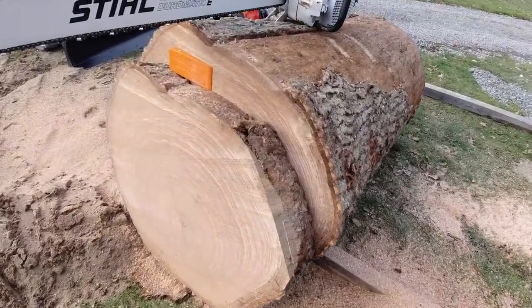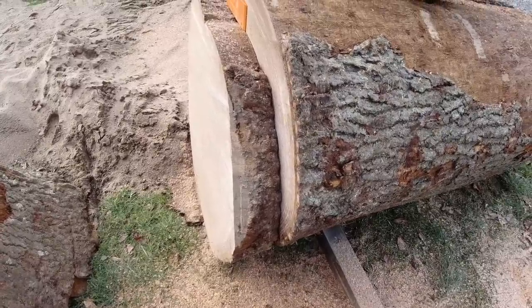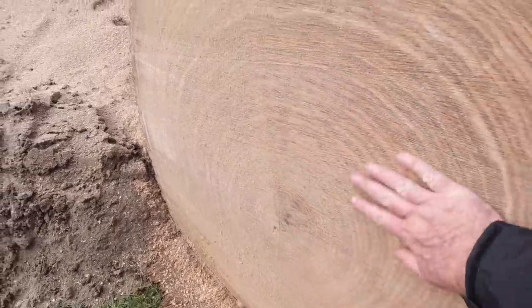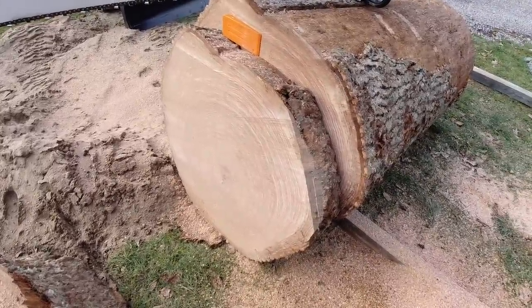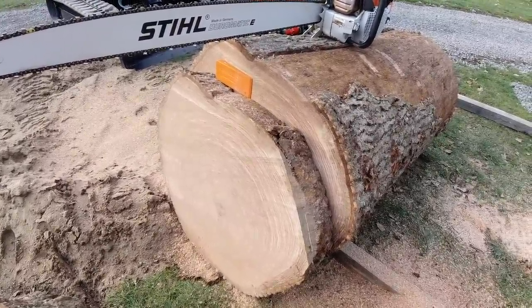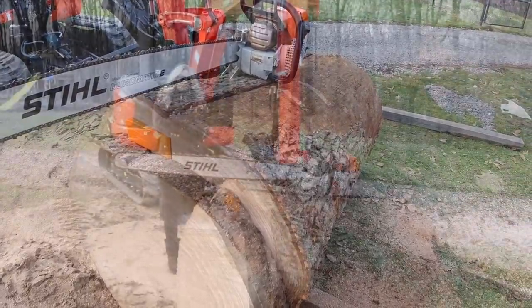Didn't do too bad on that big cookie there. Was able to keep it pretty close to the same thickness from top to bottom. What I'll do, I'll take this in the garage tonight, and then I have a product that will hopefully seal it up and keep it from cracking and checking. And then at some point, we'll make something out of that. Maybe even something for the park where this tree came from.